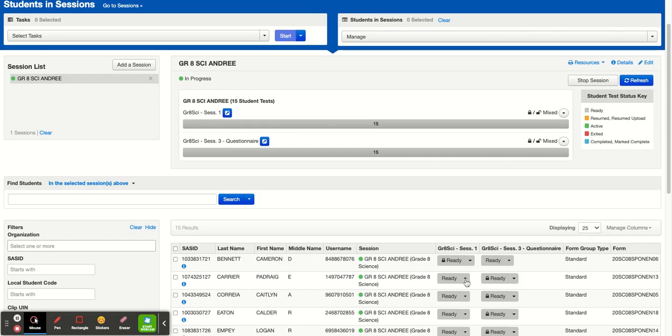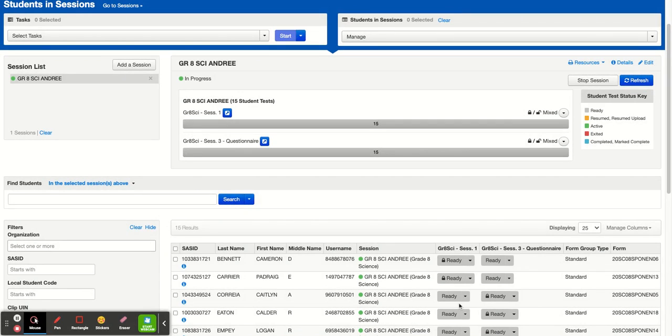Again, for Session 1, you click on the drop-down arrow and lock Session 1. And then for Session 3, click on the drop-down arrow and click Unlock.